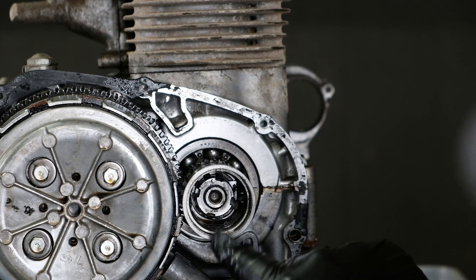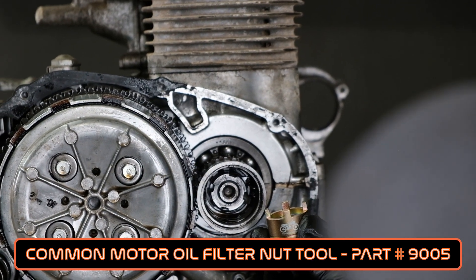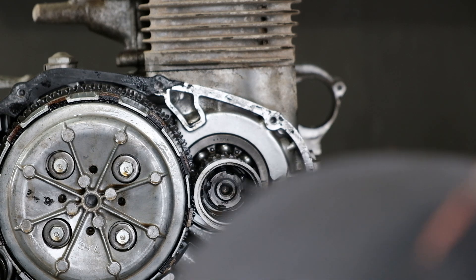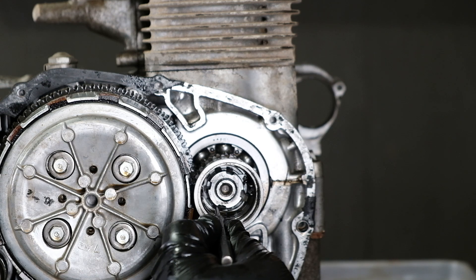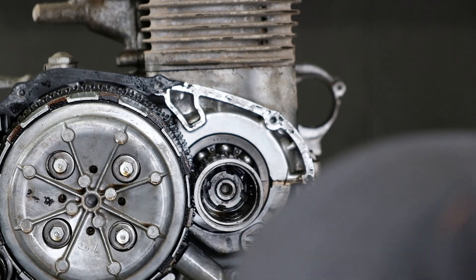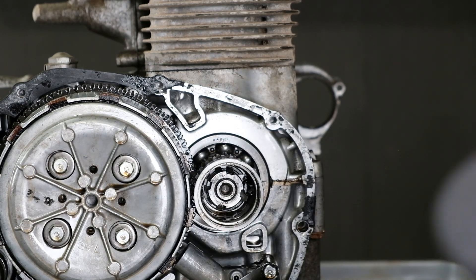Looking on the inside of the oil filter rotor, we have this — I call it the funky nut — that holds it on there. This is where our 9005 tool is used to take it off. Before we can actually remove it, there is a lock tab that's bent into one of these notches — in this case it happens to be this lower one here. Sometimes two of them are bent, you never know who's been in there. I've got to use a punch and a hammer to bend this tab down. Now that's out of the way, I can actually remove the nut.